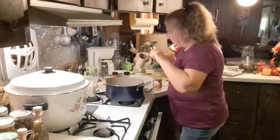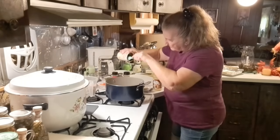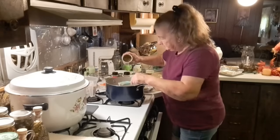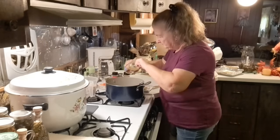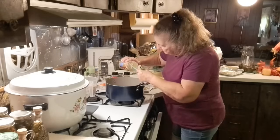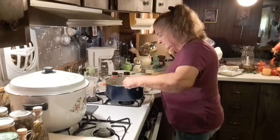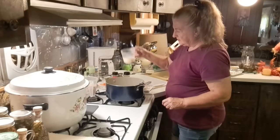And I always forget I got this little jar spatula. It gets all the stuff out that you don't get usually. I've got a half a cup of milk.